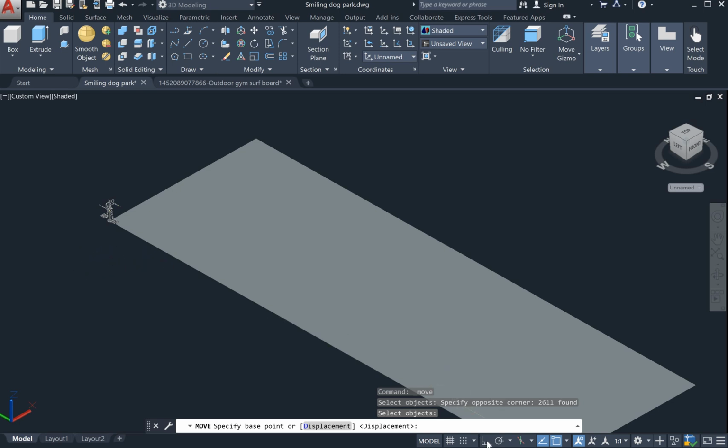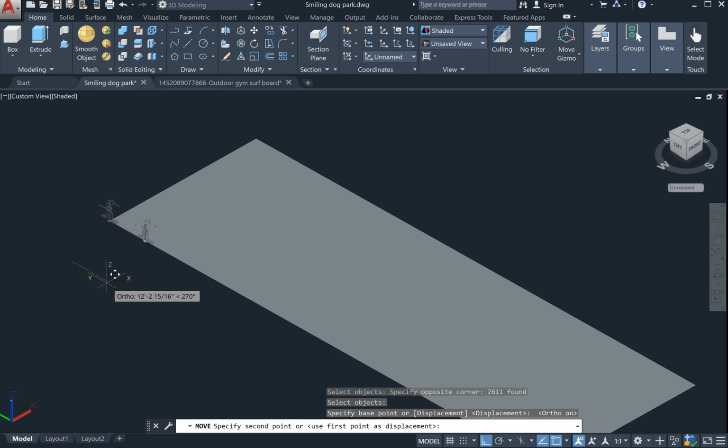Now I do need the cursor restriction on, because I do not want to move in space very easily. I want to restrict it in the Y direction and in the X direction. So again, it's a multiple step process to move the object that you downloaded onto the right location in your site.